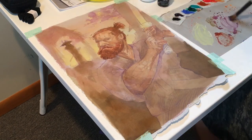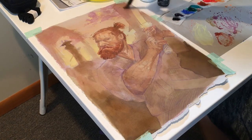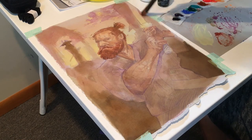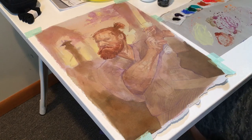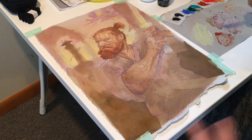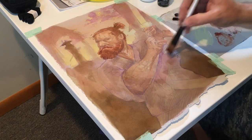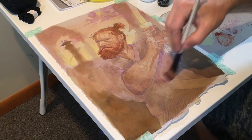There we go. This is starting to work. This brown purple mix is starting to give me kind of a mauve, earthy tone. And things are starting to show up where they're supposed to, or at least how I envisioned it, which is nice, when you think you're going to do something and that is what happens.